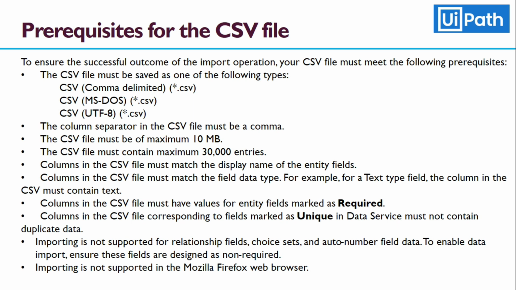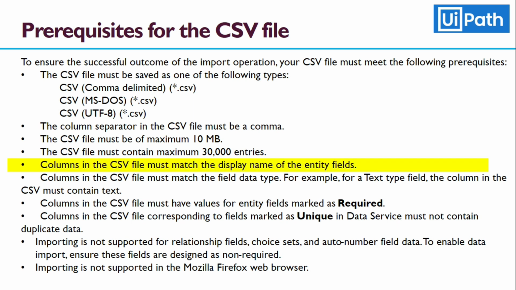If it's going to exceed 10 MB, then you will not be able to import it. So if you have a lot of data, you have to divide it based on the file size. The CSV file must contain a maximum of 30,000 entries. That's a very large data set, we can say. If you still have more data than that, then you should split it into a different file.